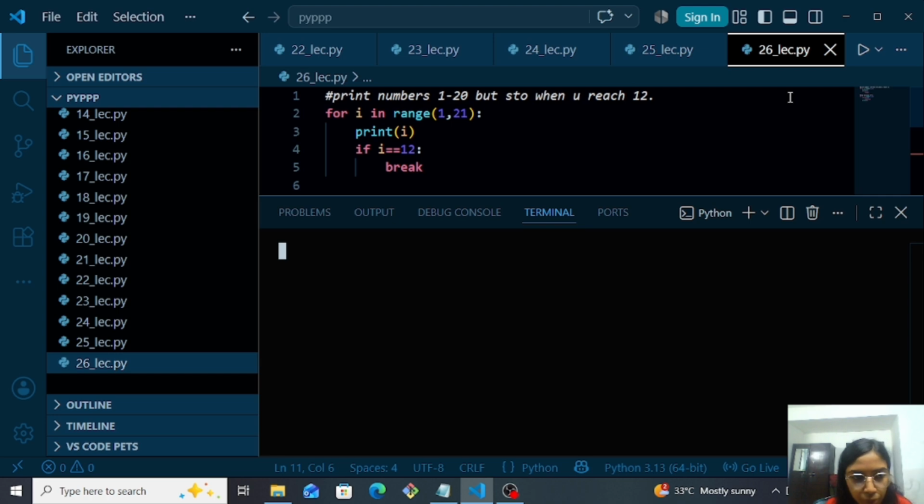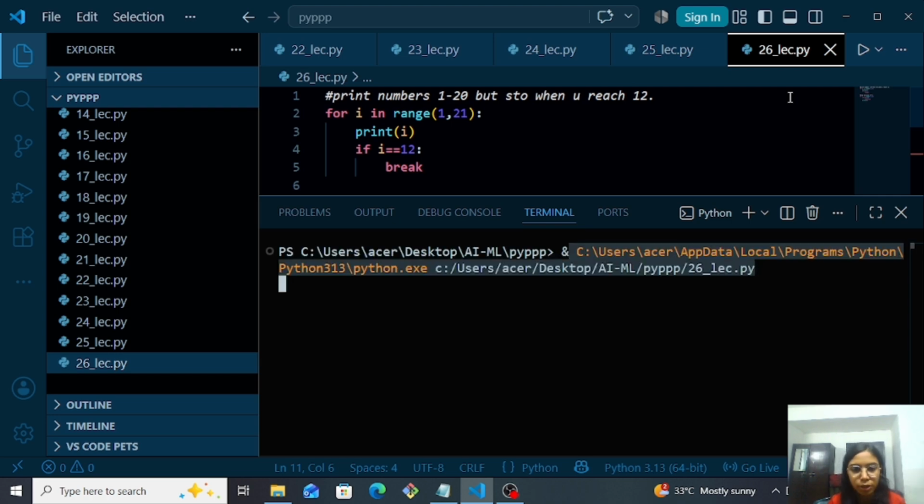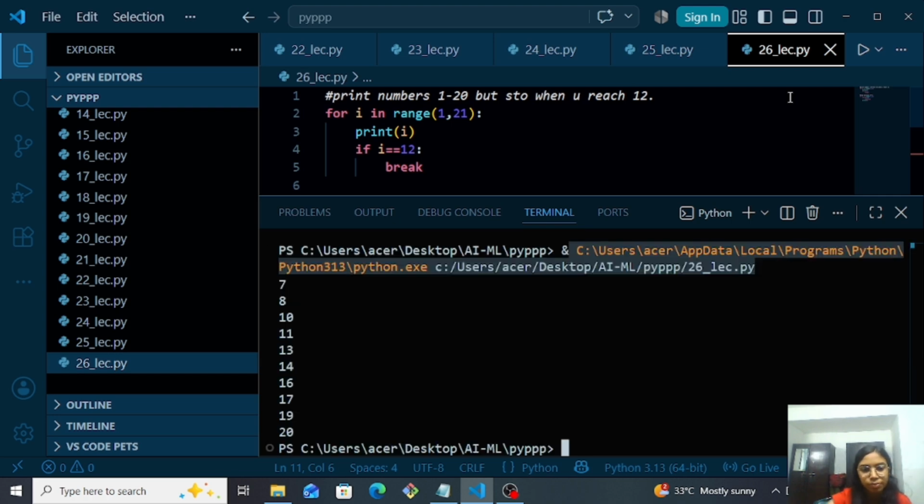Get all the numbers between 1 to 21 except those which are multiples of 3. We have 1, 2, 4, 5, and 3, 6, 9, 12 are all skipped.